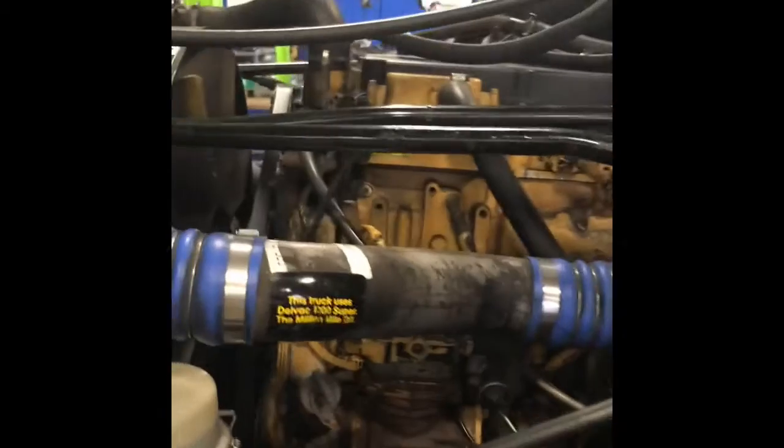Today we're going to be going through the air brake system. I'm going to be showing you where all of the components are, and I'm going to be giving you a short explanation of what each component does and how it works. Today we're doing this on a 2005 Freightliner Cascadia.